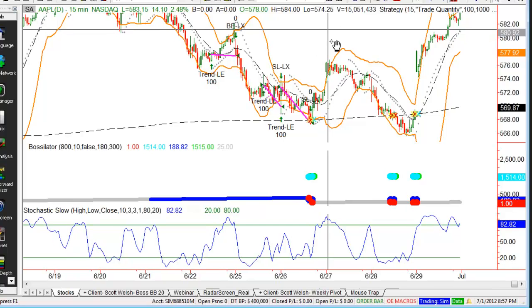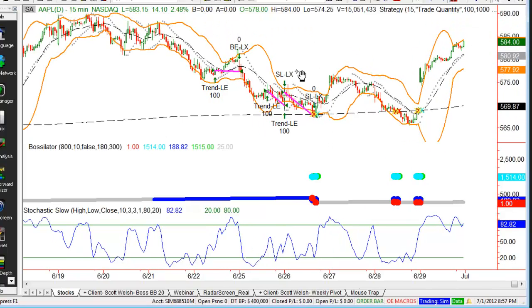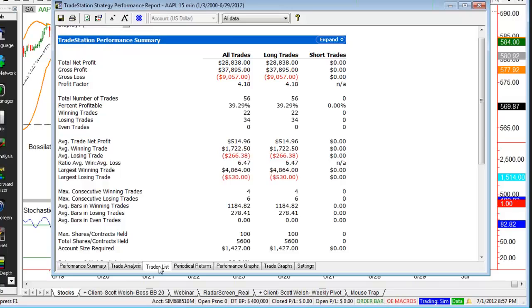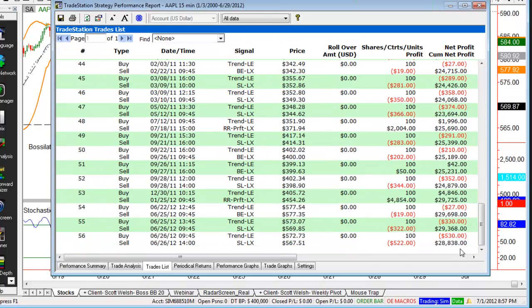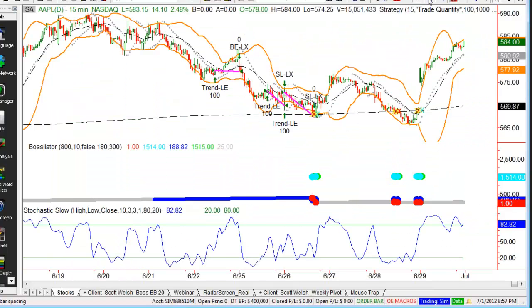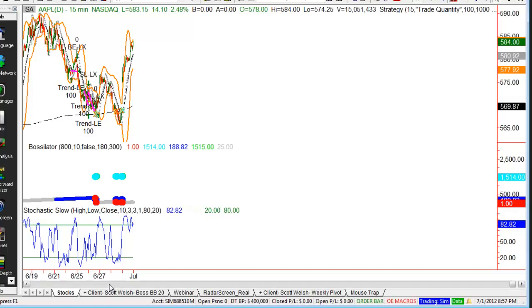Yeah, so I can go show a winner if you want, but that's how we get in. Yeah, showing a winner is a great idea. Let's take a little look. I'll look on my TradeStation. It just goes to the trade list, so we can go right to 12/30/2011, is what we're looking for. So let's scroll back.